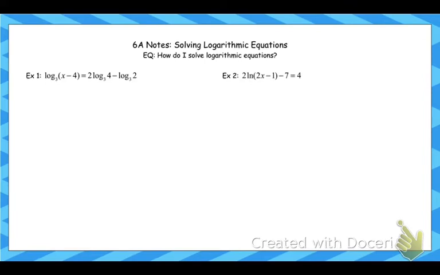Now typically log equations come in two forms. You either have a log equal to another log, or you have a log equal to a number. And depending on the format you have is the way you need to solve it. Now, typically though, no matter what kind of log you have, a really good strategy is to use your properties for condensing those logs together. So on this first one, I know those two logs on the right can be rewritten in a different form. So what I can do first is I can move 2 to be the exponent.